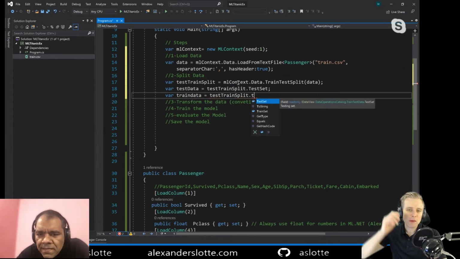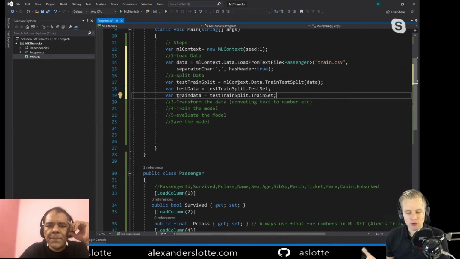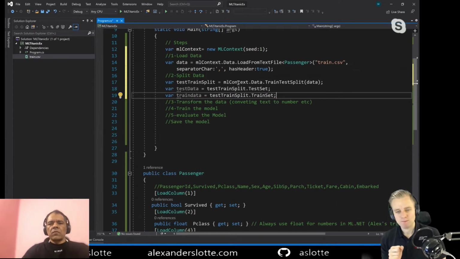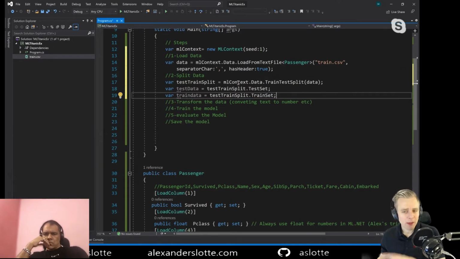So let's think about what it's doing here, right? So it's randomly splitting the data. So I'm going to go back to the discussion now about the seed value. Why do we have a seed value? So think about what happens. So let's say we actually create this whole flow here. We load the data, we split, we train the model, we transform, we evaluate, all good. But what happens if you rerun the training every time? If you hit F5, train a new model, and then train a new model, and train a new model.